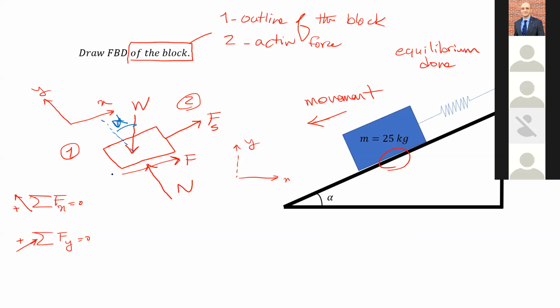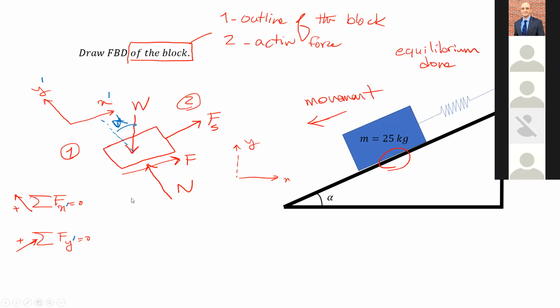Okay. Everything else is either in your X axis. Let's call this X prime and Y prime. Anything is either in X prime or Y prime except the W that you have to find the components of. All right. But I didn't want any solution. All I wanted was this free body diagram with the forces on it.